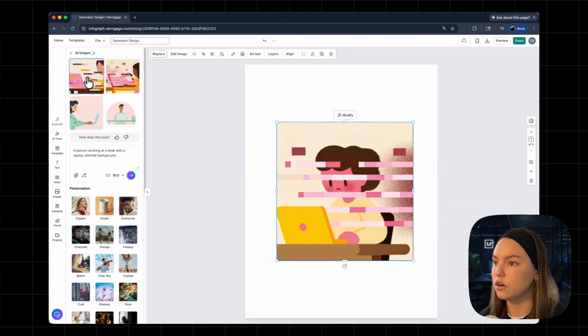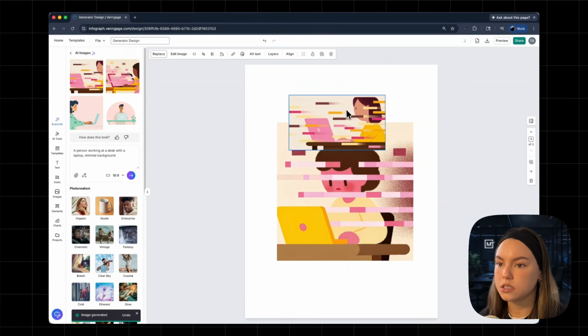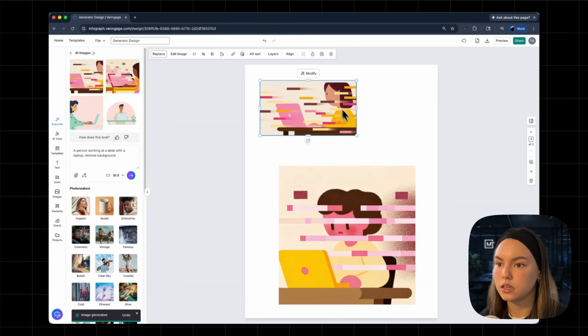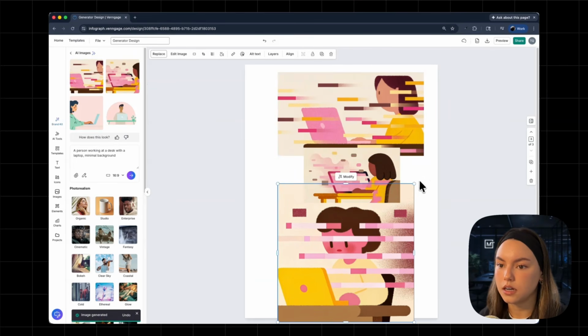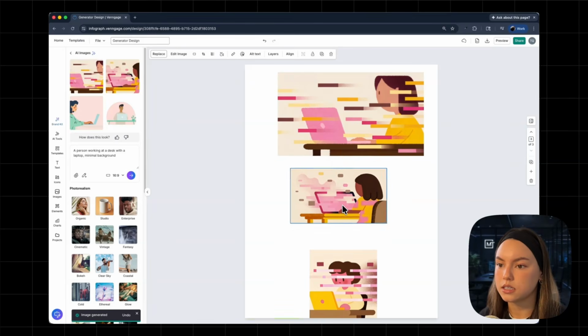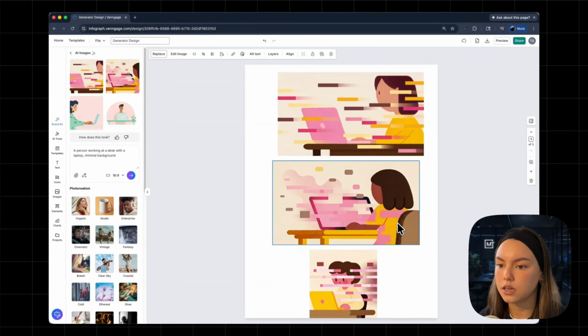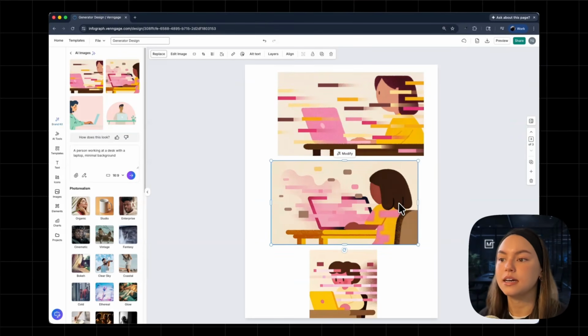Okay, so we got our images back. In the same style, we got this one in a 16:9, and then we also got another similar one in 16:9 as well. This looks great. I'm really liking this style. And now this composition actually fits a wide layout instead of us having to force a crop later and it'd be super awkward.